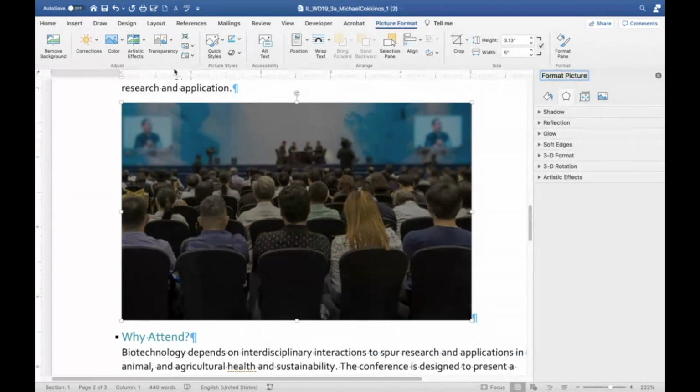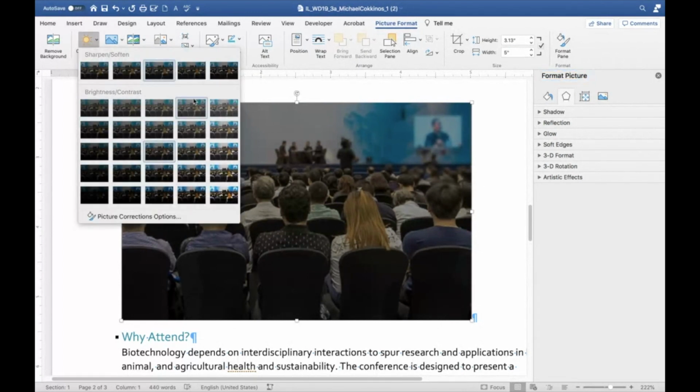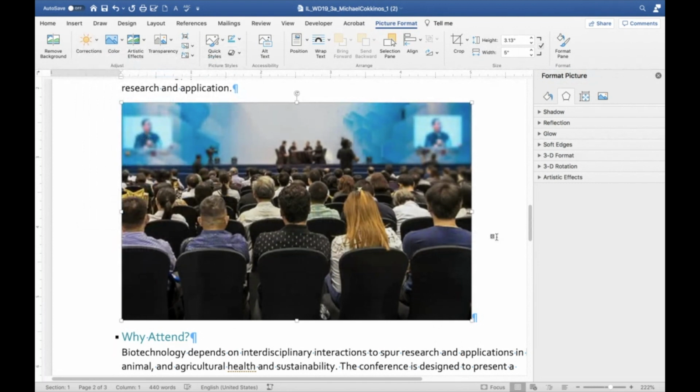Corrections. Good, absolutely. So adjust group and then corrections. And you can see there are presets there, and I'll just help you out. This is the one they want. As you hover over them, you'll get these little screen tips, and they're in kind of a grid. So you can see that as the brightness changes, the contrast is changing. So the one they want is this guy here. And obviously it makes it much more legible. Now we can see what's going on with that. Looks good.